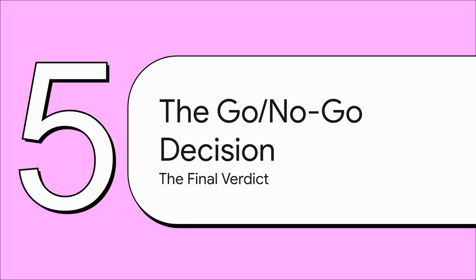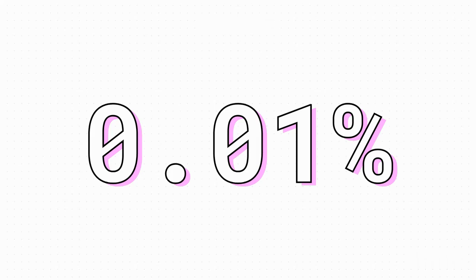And that leads us perfectly into our final section, the automated go/no-go. This is where the system, with no human emotion involved, delivers the final verdict. So, what's the call? It all boils down to a number, a single threshold that you define way ahead of time. Let's say your organization has an incredibly high standard for quality, and you decide that any increase in the error rate over 0.01% is just unacceptable. That one number is your line in the sand.